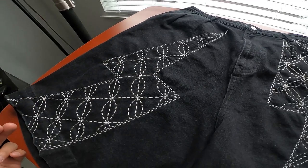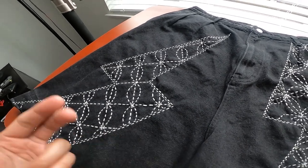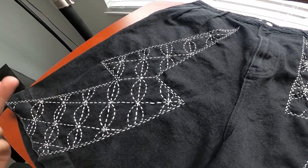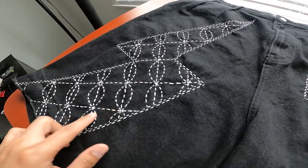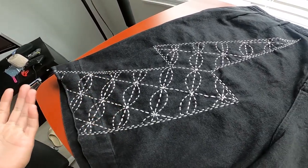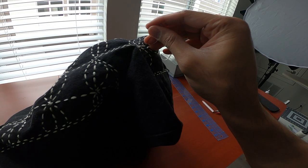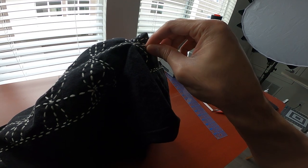Cause the thing that took the most time was when I would stitch something, then I have to tie the knot, cut it, rethread my needle, and then just go through that process over and over again. But doing it this way, I can just sew a continuous stitch all the way to the end, which basically reduces the amount of time where I have to thread my needle. It's one of those things where you do one thing for so long, you end up figuring out what techniques work faster than others, and then you fall into a rhythm.